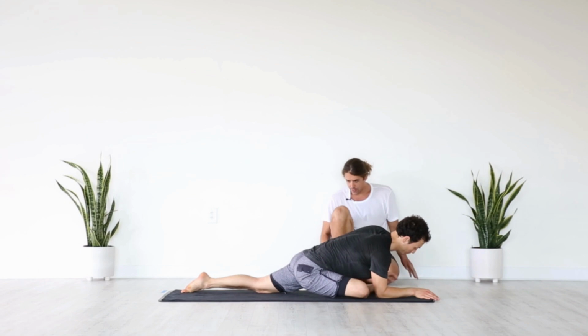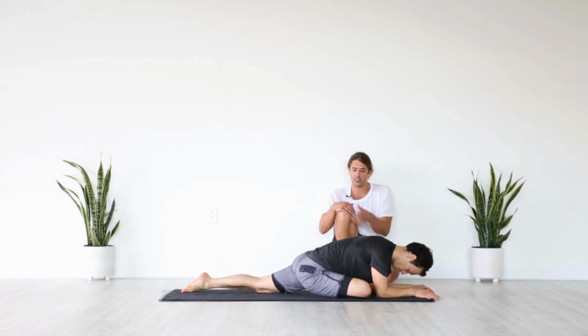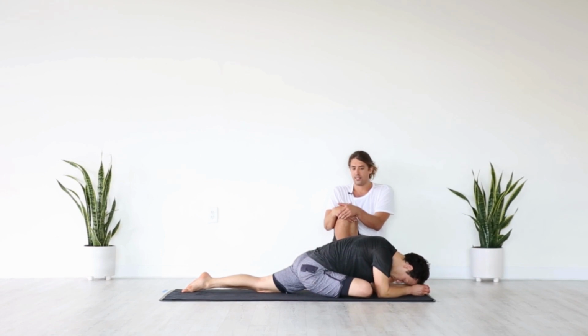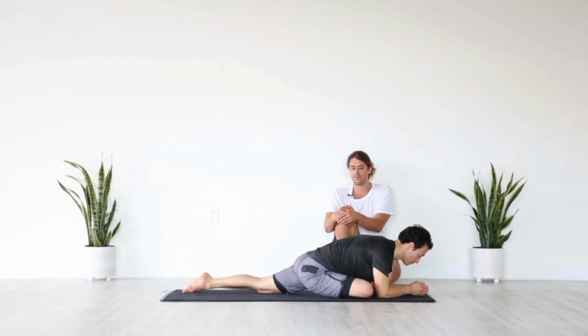If pigeon pose is uncomfortable for your knee joints, you can always do figure 4 on your back, and you're more than welcome to really take any hip opener that you'd like to take here. There's a big buffet of them that you can choose from. But instead of really worrying about how far you can go, just let your focus be on how still you can get.